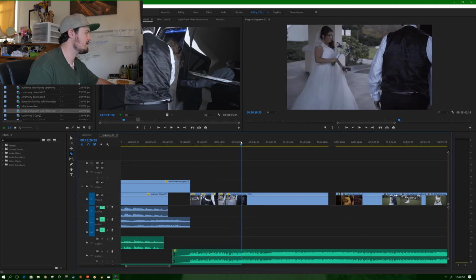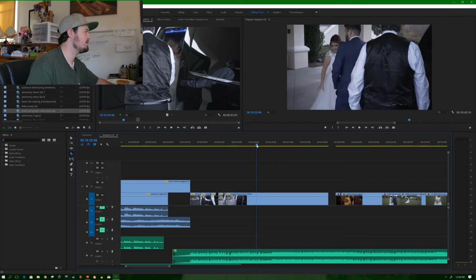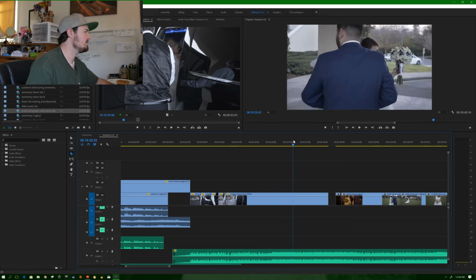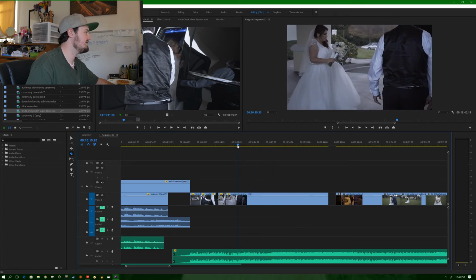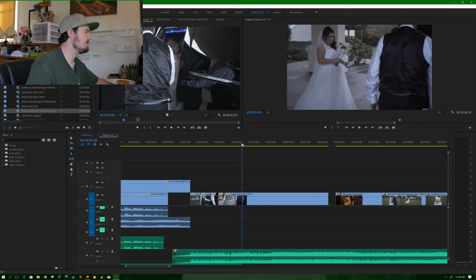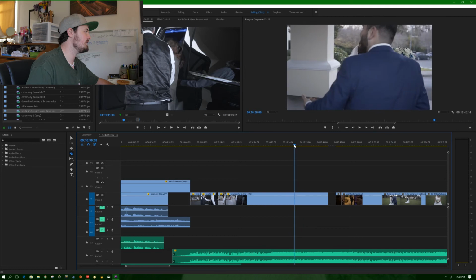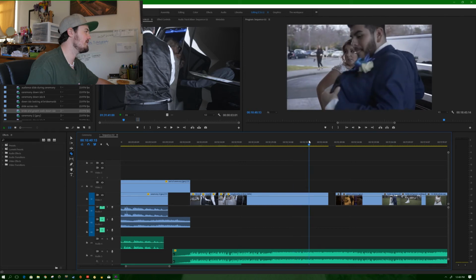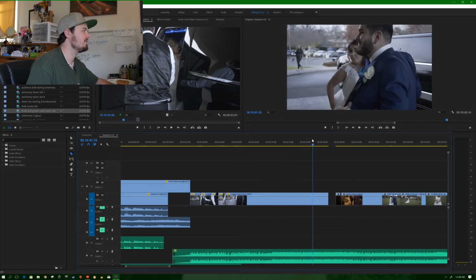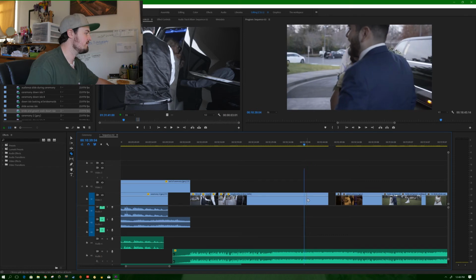So she's out of the car. I believe Javier is right behind her, and he is. So I kind of want to see him coming out. However, the driver is blocking him a little bit. So what I'll do is we'll cut right here to where Javier's kind of showing off his jacket. I really like that move he's doing right there. So we'll cut out more of this dead clip here.